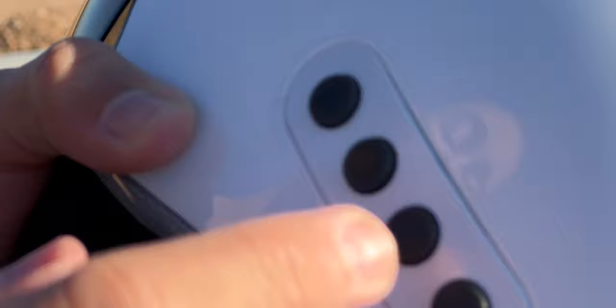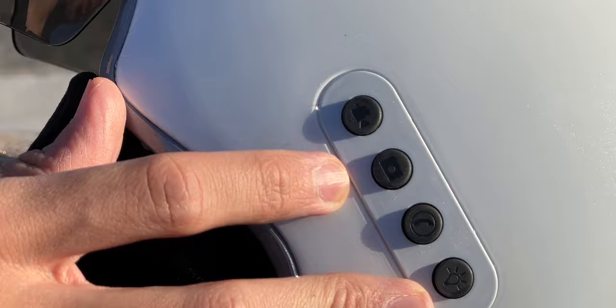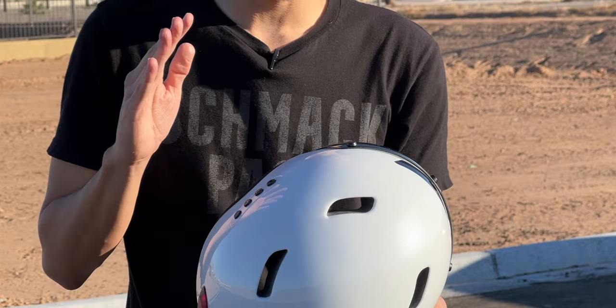When you power on Bluetooth it looks for a connection — you can go into your phone's Bluetooth settings and pair it up instantly, very simple. For the camera, whether you want video or photos, hold down the photo button for three seconds to turn it on. A steady blue light means the camera is on. Press the snapshot button to take a picture. To record video, press the record button — it says 'recording' and the blue light starts flashing. To stop recording, press the record button again. Oddly, when you stop it says 'start' instead of 'stop,' which is a bit confusing.